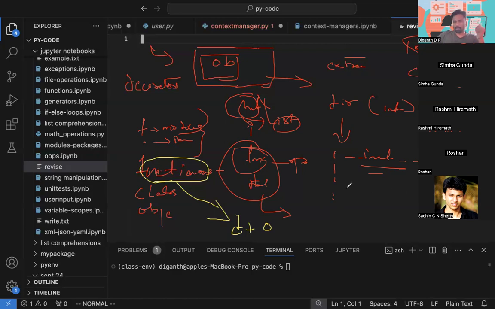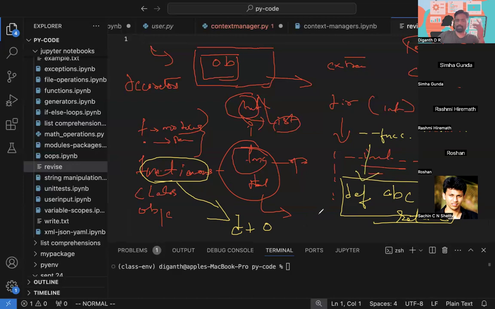So if I have a function def abc, some function, which returns something, say d, then when I define it, this is an object itself. When you print it, it will become something like function abc at some location. So you can pass this function around to another function.